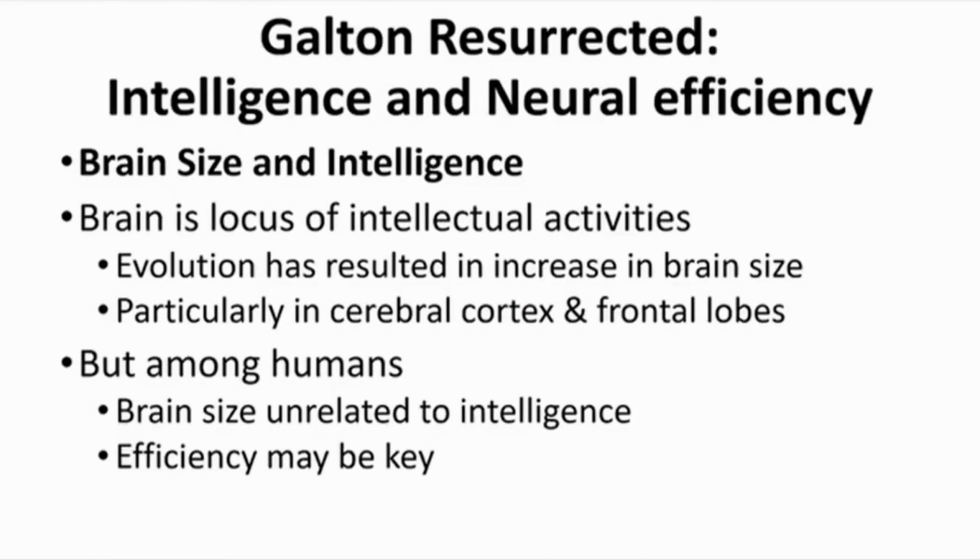All right. Now, at the very end of this section, the textbook revisits the ideas that Galton was talking about at the very beginning of this chapter, trying to look at that correlation between certain physical measures and intelligence. And specifically, if we look at brain size and intelligence, we know that our brain is the central location that seems to run all of our activities related to intelligence. And over evolutionary time, we have evolved larger and larger brains as our behaviors became more and more complicated. And we especially, in humans, see an advance in our cerebral cortex and frontal lobes, the parts that are involved in our more advanced thought-based activities.